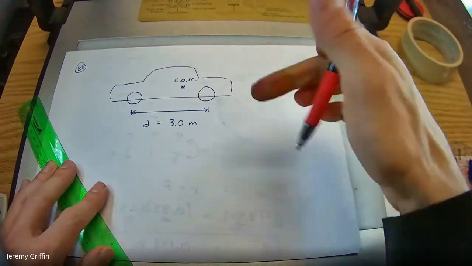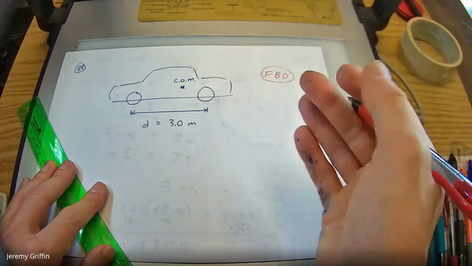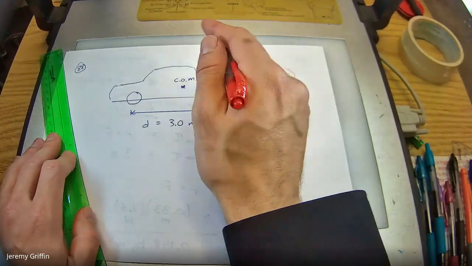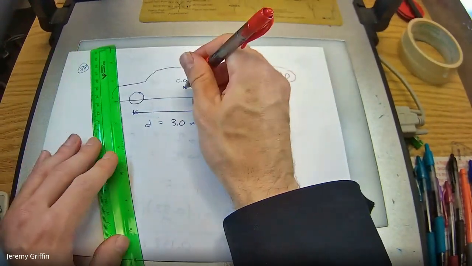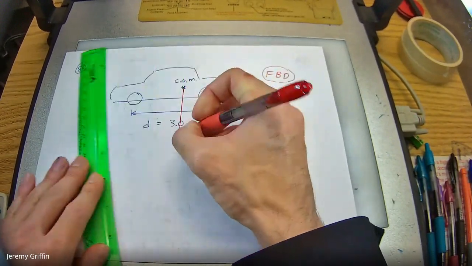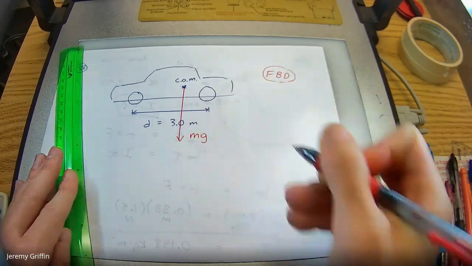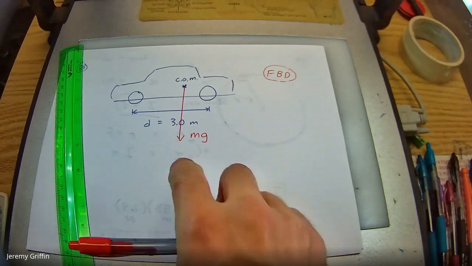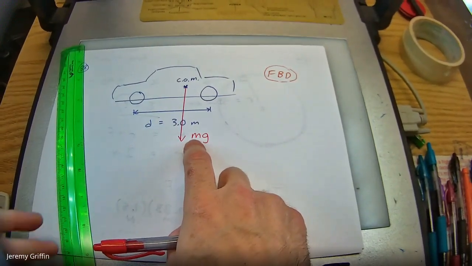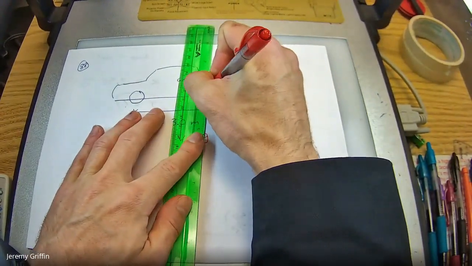Okay. Let me do a free body diagram, FBD, free body diagram, so I can get some forces on here. Okay. So I'm thinking 3 forces I have to think about. Now, the whole car has a mass and a weight, but I'm going to treat it acting at the center of mass, which is like straight down. Okay. And that's some value, well, we don't know. I'm going to call it mg. Okay. If that's really confusing, then you could always just make up a number, call it like 1,000 newtons or something like that, right? And then figure out from there. Okay. Because if it works in general, it should work for any specific case.